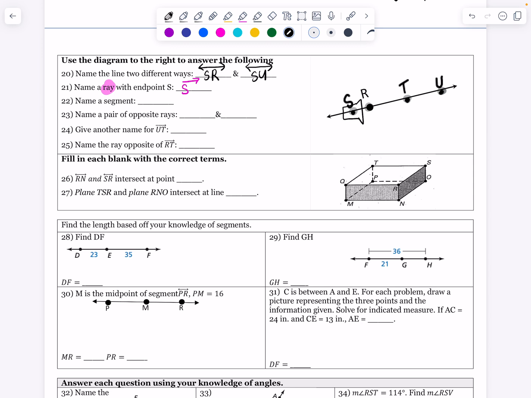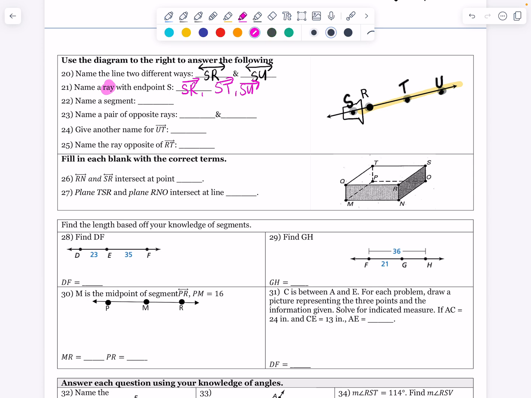I can't draw it going the other way because there's no points drawn in to the left of S, but I can have it going this way. So it needs to go through one of those points. It doesn't matter if you go SR, if you go ST, if you go SU. Anything in the direction of the right would work. So SR would work. I'll go ahead and just put all three because I think y'all feel better on the answer key. ST would work and SU would work. All three of those say the same thing. Okay, so those are rays. Notice I put a ray over it so that I know that people are talking about a ray and not a line or a segment.